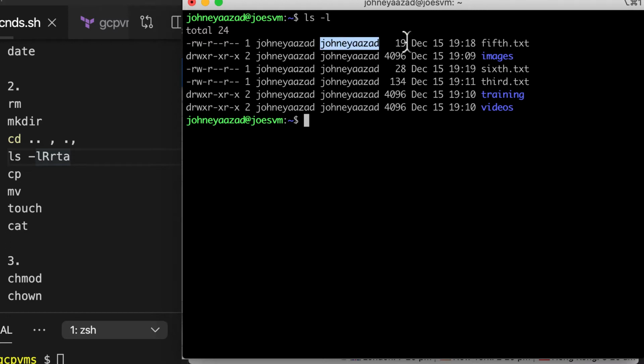Now this is group owner, and with both of these the same, it can cause confusion, so just ignore this for now. And then the third column is the owner of the file. And then we are looking at the access rights for this file. Okay, so now I'm going to change things a little bit and come back here.